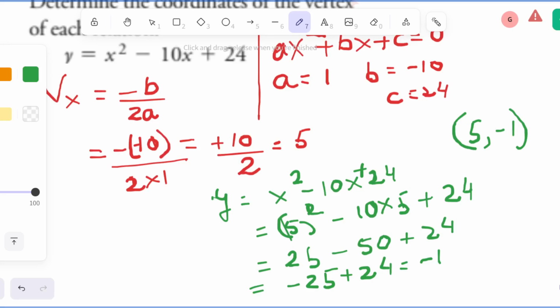The rest of the concepts, Nathan, we'll discuss in the next class. We'll also cover how to solve linear equations with the simultaneous linear equations, using the substitution method and elimination method. We'll discuss that in the next class.